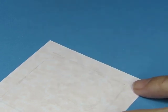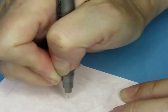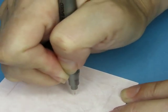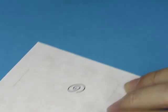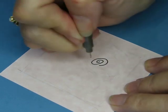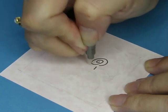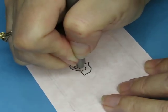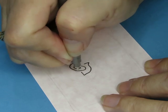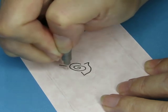So, get my pen. And I think I'm going to do it from the outside in, just because that way I can control how big my spiral is better. Like that. Something like that. And then it comes out here and makes a shape like this. And then I already have a spot there that I can connect to. And so I want to go to about here.